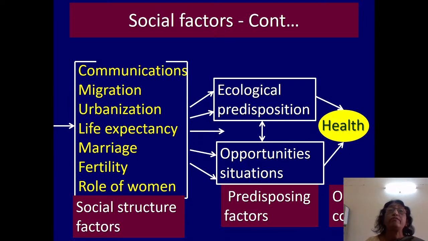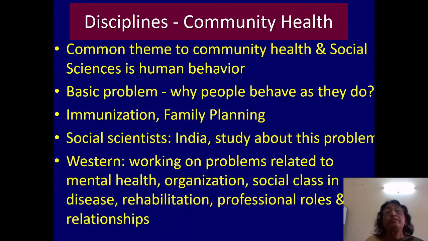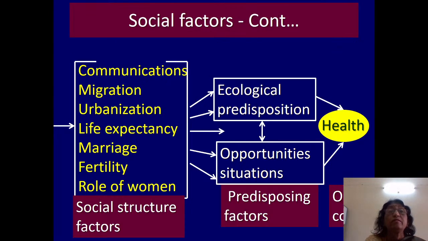People like to migrate from one country to another for various reasons, especially in terms of earning more money and because of the environment, because of the better social structure, etc. Urbanization from the rural areas: whenever there is a famine or a monsoon failure, they like to migrate to the cities to make a living. So that is urbanization. Now the urbanization is around 30% in our country. So 70% of people live in rural areas and 30% live in urban areas.